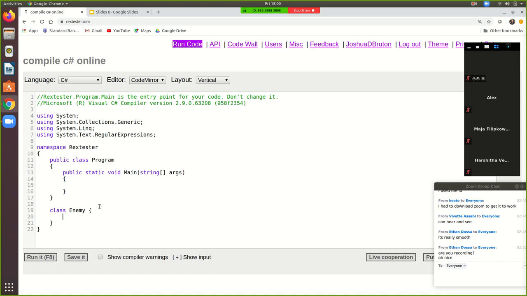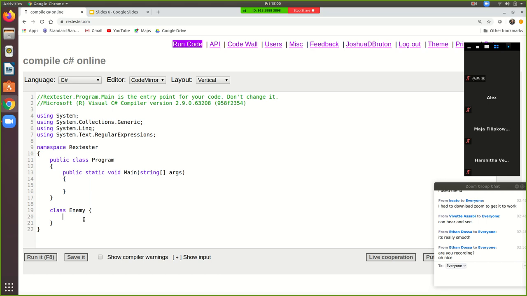Okay, so let's say we're gonna define two enemies. I'm gonna go with dragons and goblins. So we're gonna have this enemy class and two classes that inherit from it. Okay, DragonEnemy and GoblinEnemy. And obviously they're gonna need to be slightly different, right? Goblins maybe throw spears, dragons obviously breathe fire or something.